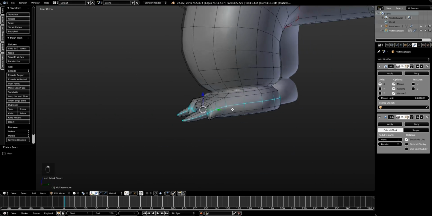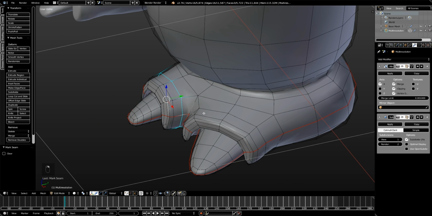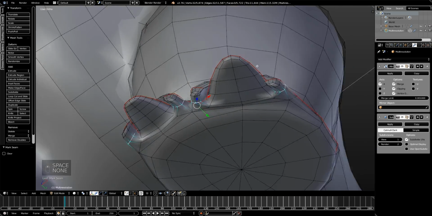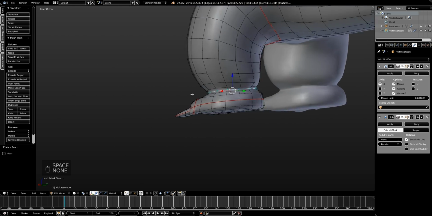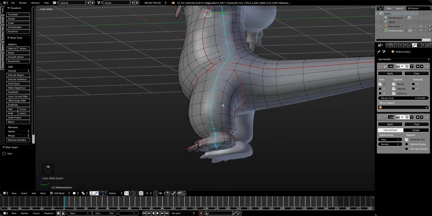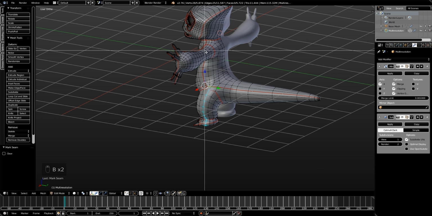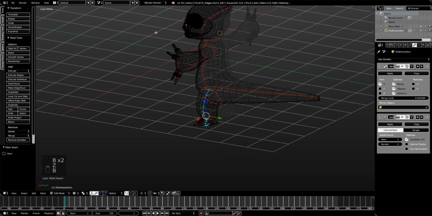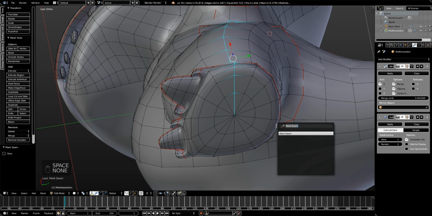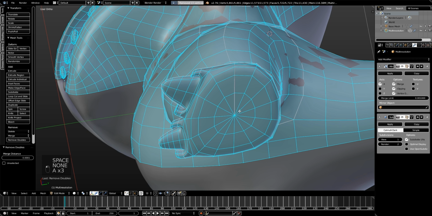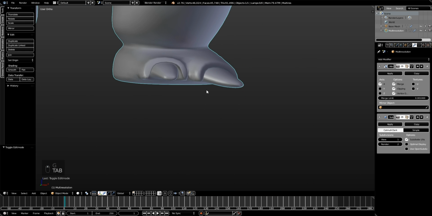I think I will do the same with the feet, but I will mark seams here and here, and I will mark a seam and remove doubles, because here I scaled it to 0, so it gives me some doubles.